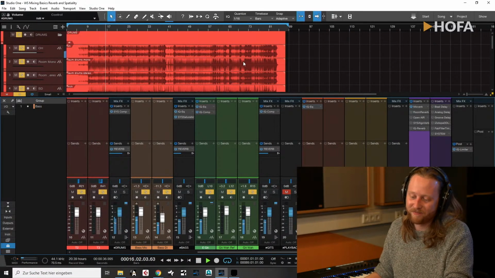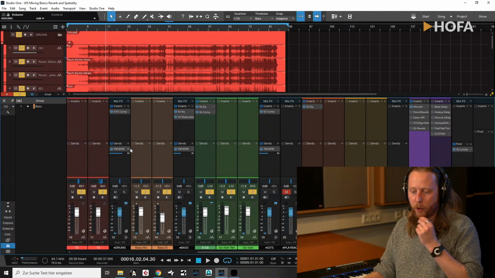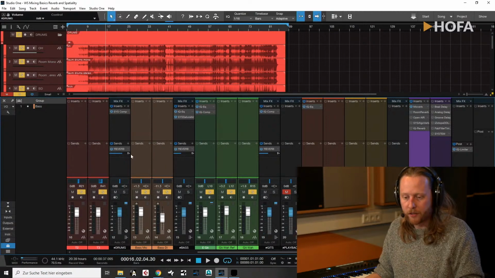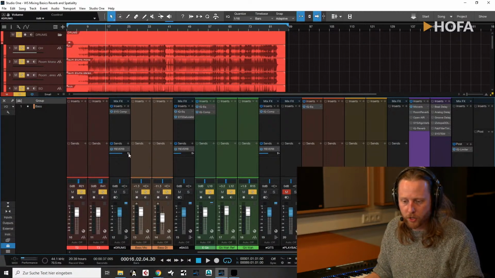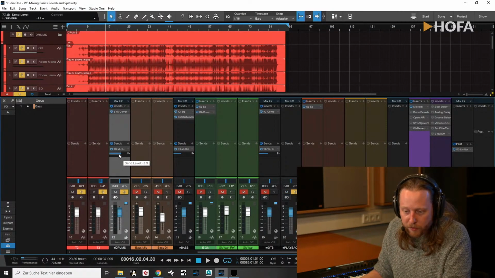Usually, in let's say 99% of cases, you will want to send post-fader. That's why it's the default in most DAWs. You will just choose whatever level you want here.